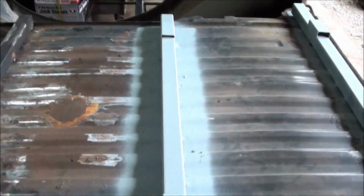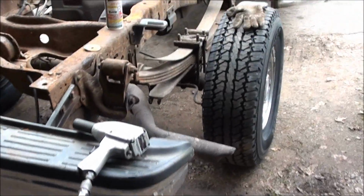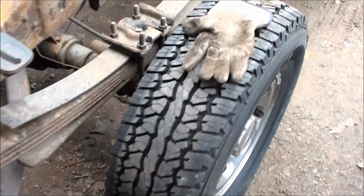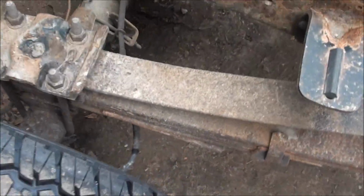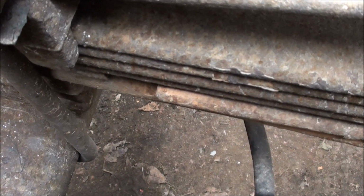So I welded some new cross beams in here and had new tires put on it, and when the tires were off I noticed I got a busted leaf spring. See that one? Second last one.